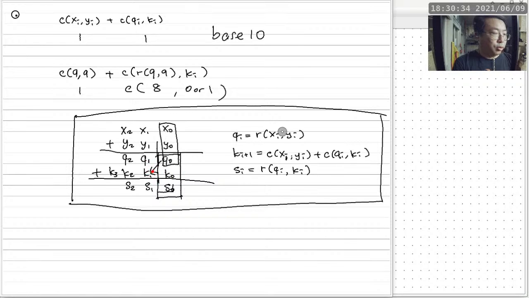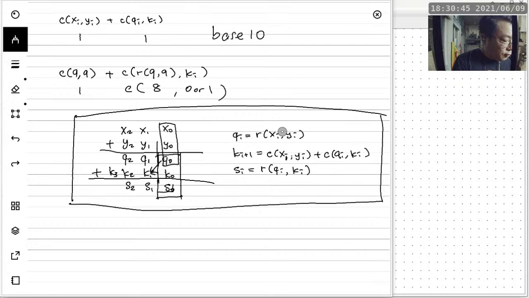Those two would be the outputs, and these three would be inputs. Let me make it more clear which ones are the inputs and which are the outputs. I'm going to undo a few steps so that it becomes more clear.